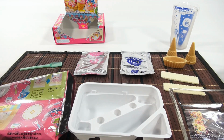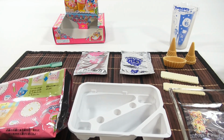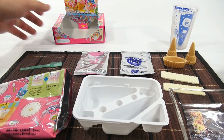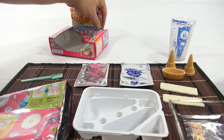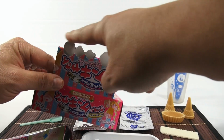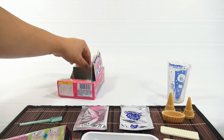All right, I have everything set up here. I had to grab my scissors. I just wanted to go over a few things. The tray only gets cut in one spot, so I'll do that next. The box in the back, I have it set up in the display way. Now, it folded over in the back, and there were pieces that broke and pieces that stayed together, as you can see. So now I have a nice display piece.